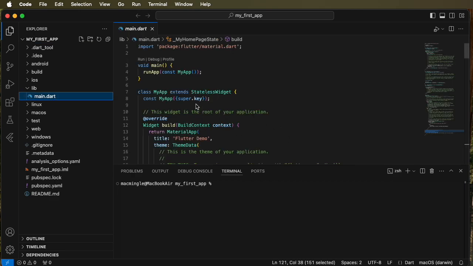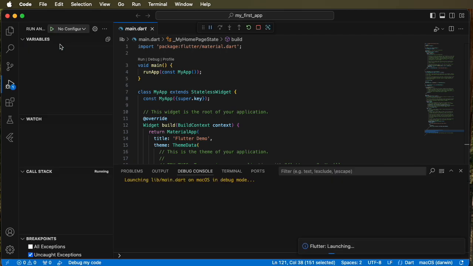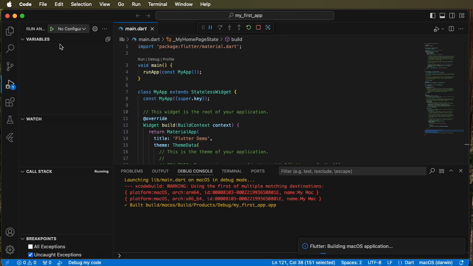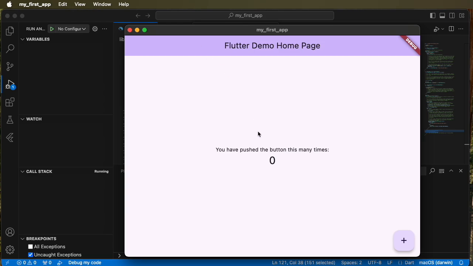We'll get into the coding later, but for now, let's go ahead and select the Run button and run. On the bottom right, you'll see some activity while Visual Studio builds the application. And there it is, it popped up just off the screen. Let's drag it up here. And this is just like the last video. We click on the plus, the number changes. Click on the plus. And so we know that this code works. So let's close this.